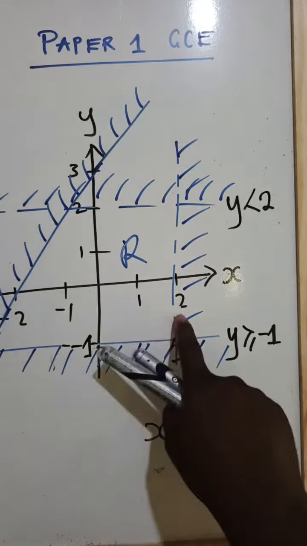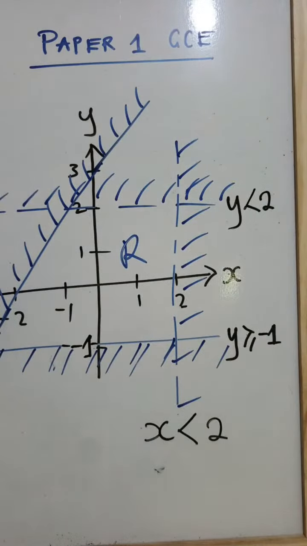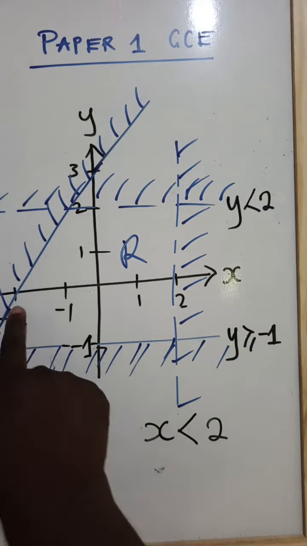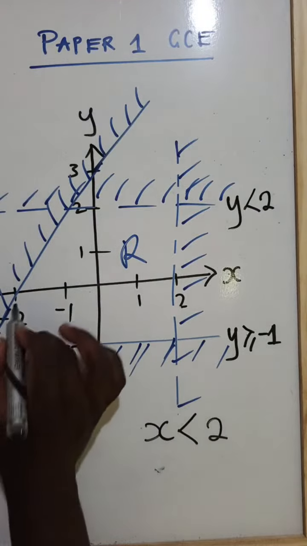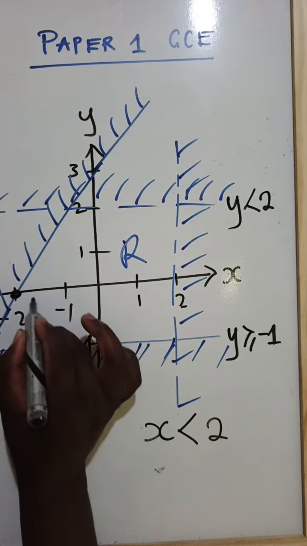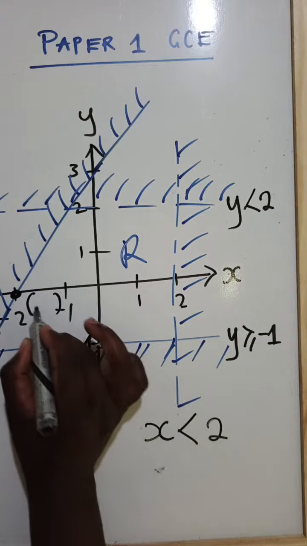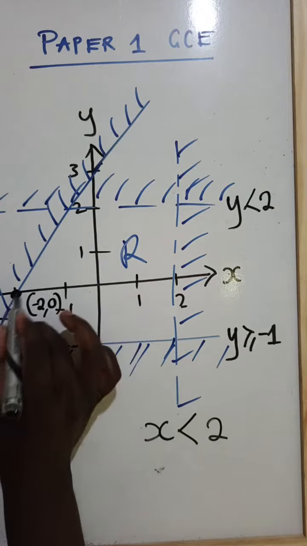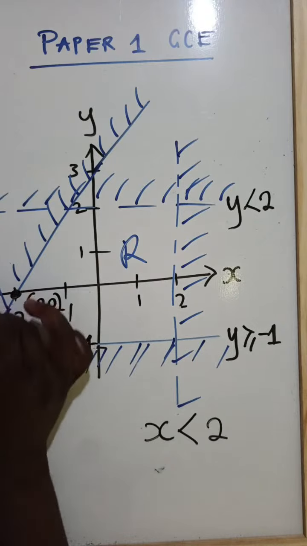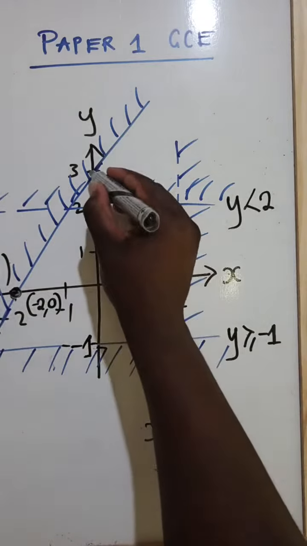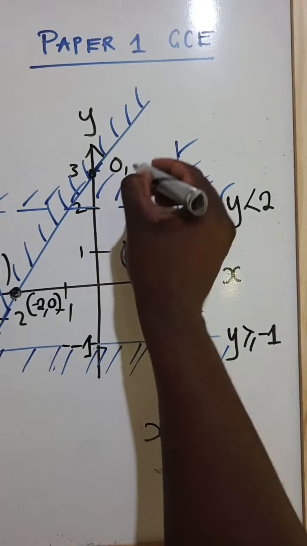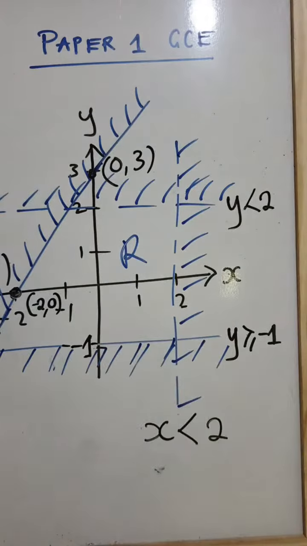So we've answered this. We're remaining with this one. This is how you answer it. Because it's passing at -2 here, it's cutting 2 axes. So here, you need to identify the coordinates. On the x-axis, it's passing at -2, 0. This is negative, in case you don't know, this is -2, 0. It's passing at -2, 0. Here, it's passing at 0, 3. So you need to identify those points.